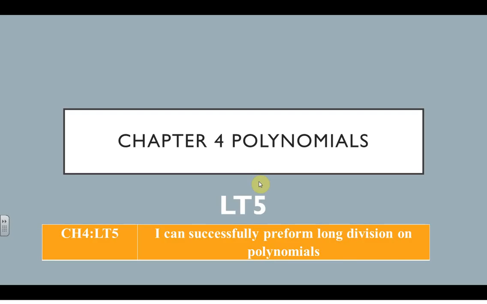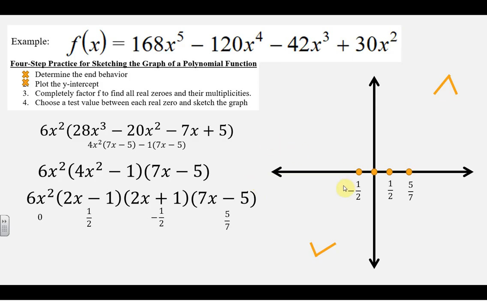So now to connect the dots, let's do it together. We have a multiplicity of 2 here, and everything else is a multiplicity of 1. So that means I'm whoosh and a boop. I'm going to start down. I'm going to come up and I'm going to whoosh. I would have a test point here to know how high to go up prior to coming down. And then I would boop. And I would have another test point to know how high to come up before coming down, and whoosh. And another test point, and then whoosh.